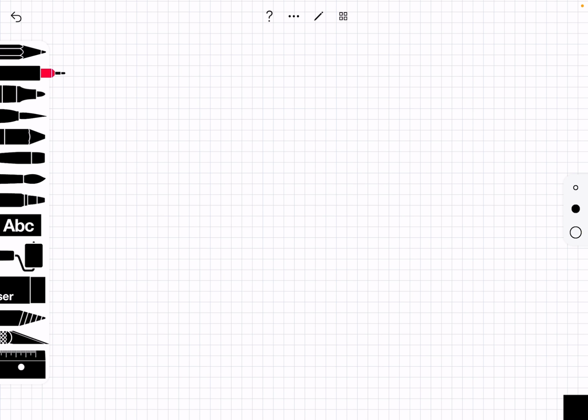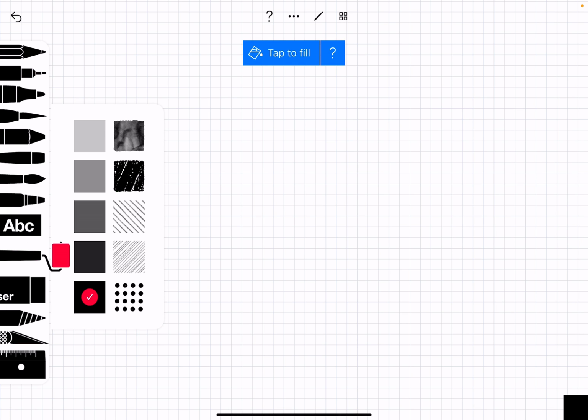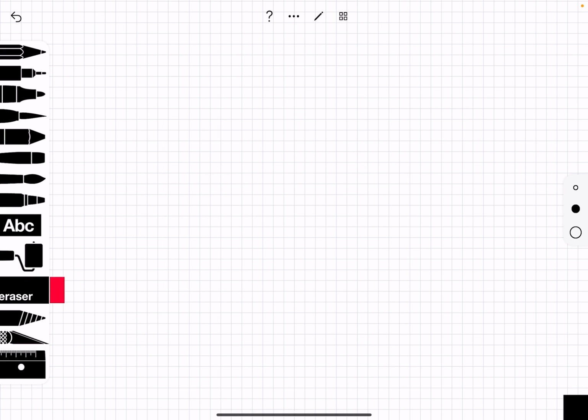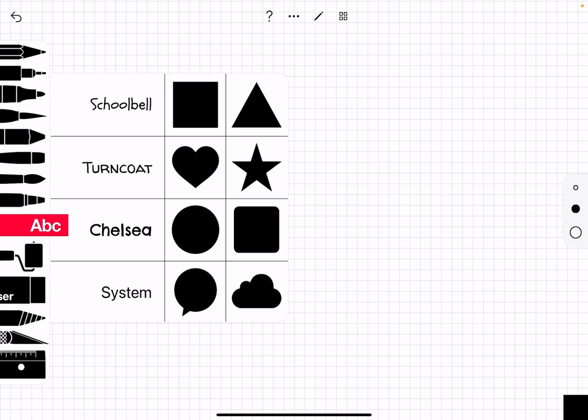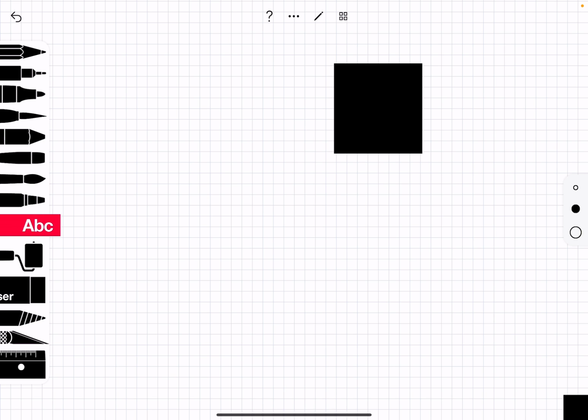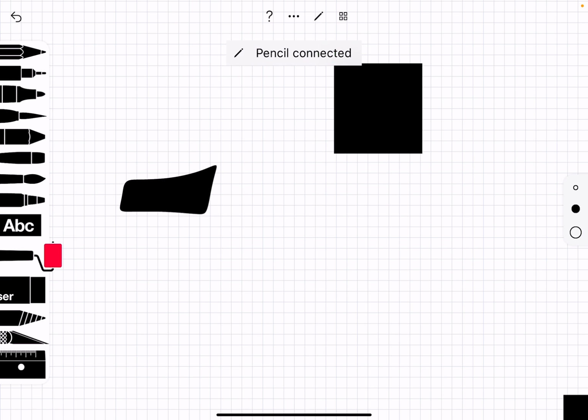So I can draw shapes like I normally would, or if I tap on this roller symbol, I can roll on backgrounds, and then with the ABC symbol, I also get the ability to add shapes, and I can make them bigger or smaller and place those on there. So that is the grid paper, and you can draw and do other things on the grid paper.